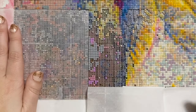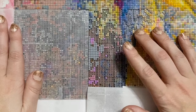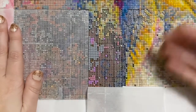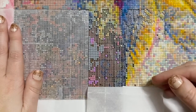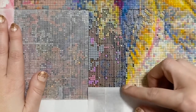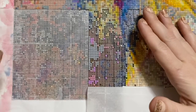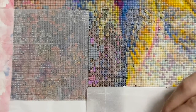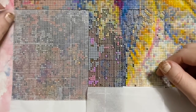I find with the symbols themselves, at least on this particular canvas from this company, using a light pad has actually made them more difficult to see and distinguish. What I find to be much more helpful is to have a good overhead light, and that helps me make out the symbols better. There's something about putting the light underneath that I find blurs the symbols a little bit, and when so many are so similar, do whatever you can to make it easier for yourself.